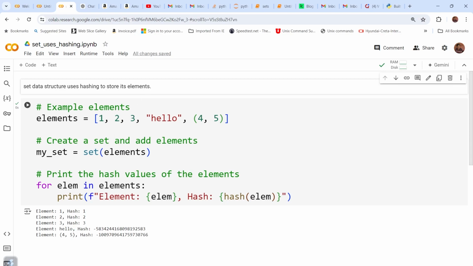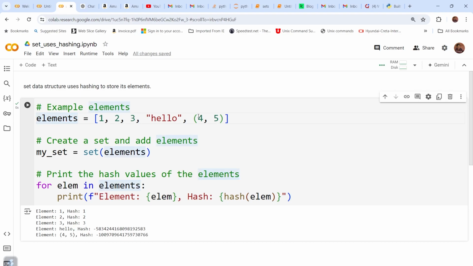We can also actually prove that it uses hashing. Let's say that I have a list of elements, and then I create a set by using these elements. As I was telling you, you can have a set which is of heterogeneous types inside. So this is an integer, this is a string, and this is a tuple. I create a set using these values, and then I want to find the hash value of each of these elements.